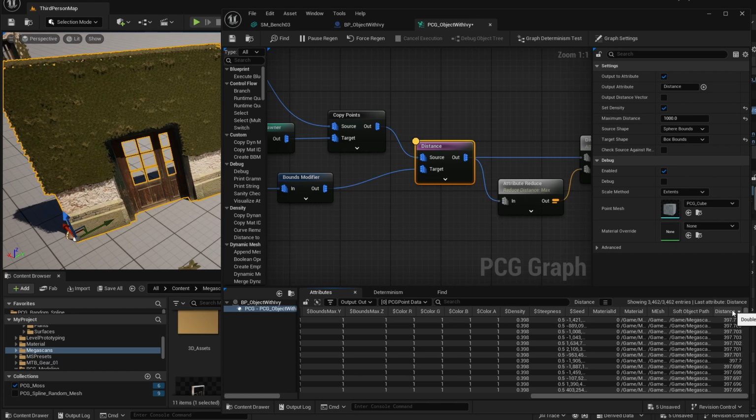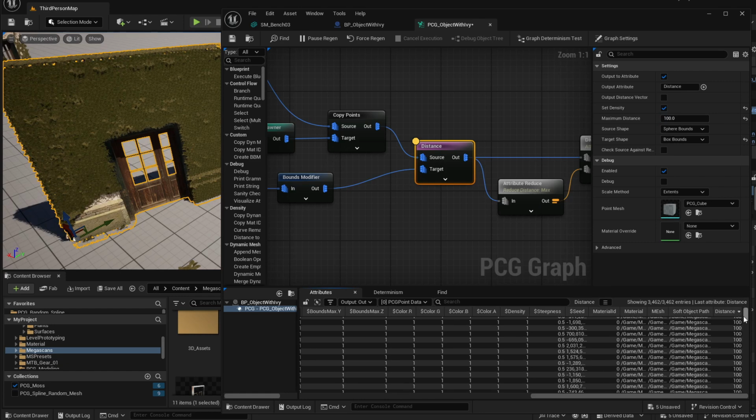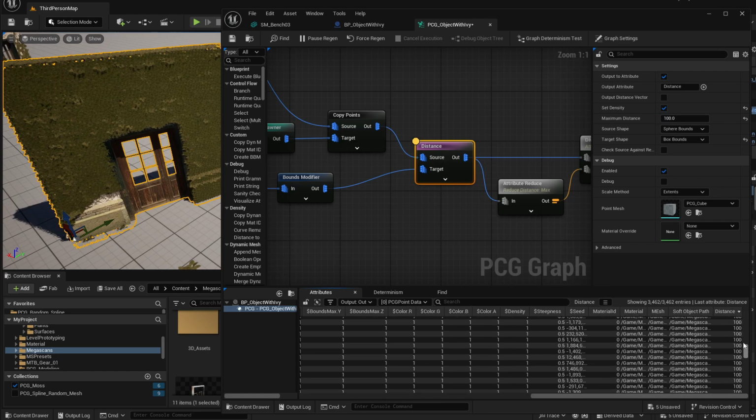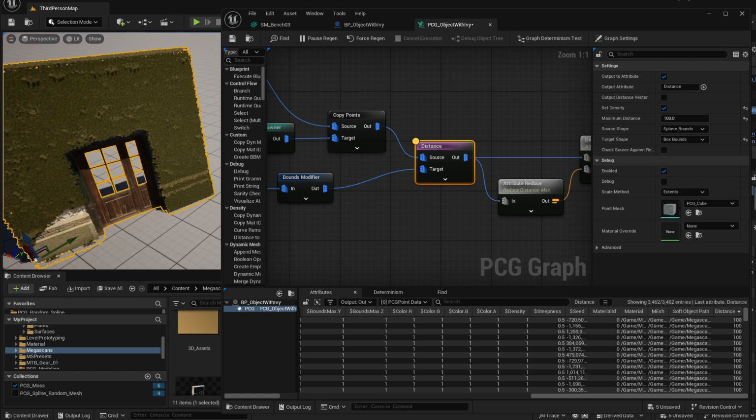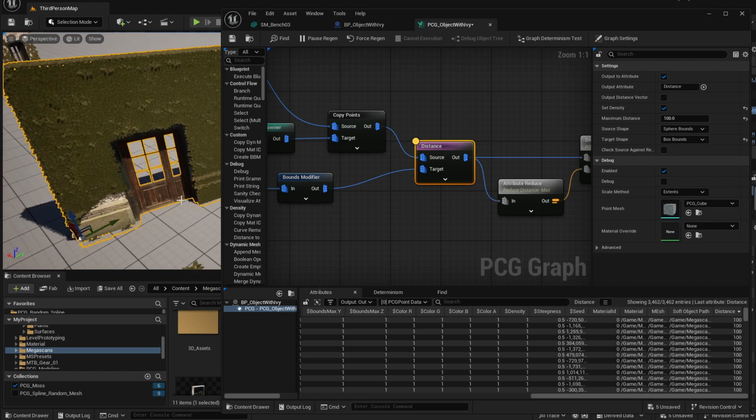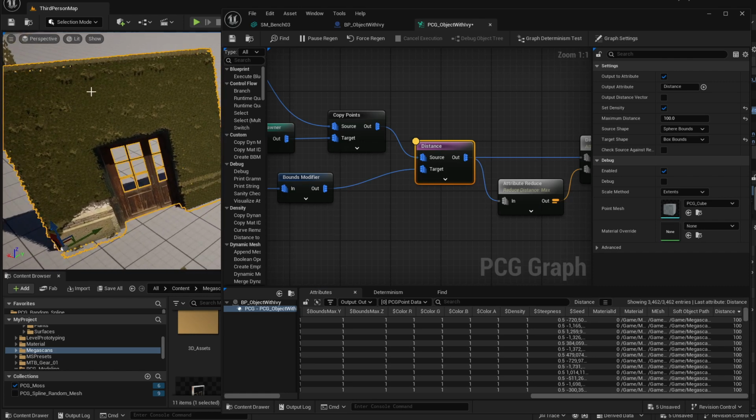If I arrange by this distance value, and if I start to reduce this maximum distance, let's put 100 for example, you can see that I'm no longer calculating a value over 100. And this is problematic for me because I want to have the full size of my wall. So I want the maximum distance to be a higher number than the size of my object. For example, 5000 is okay.